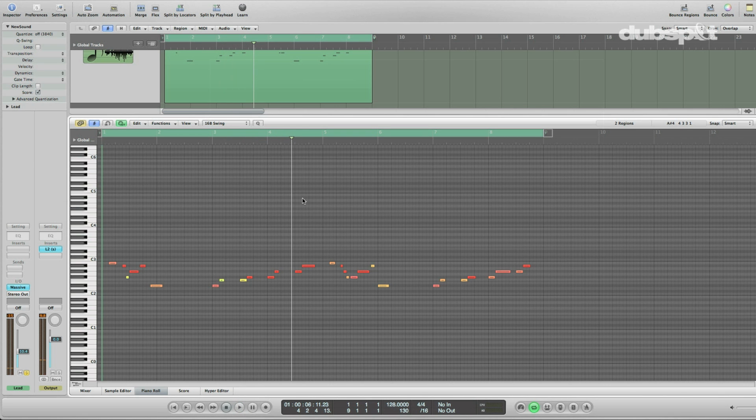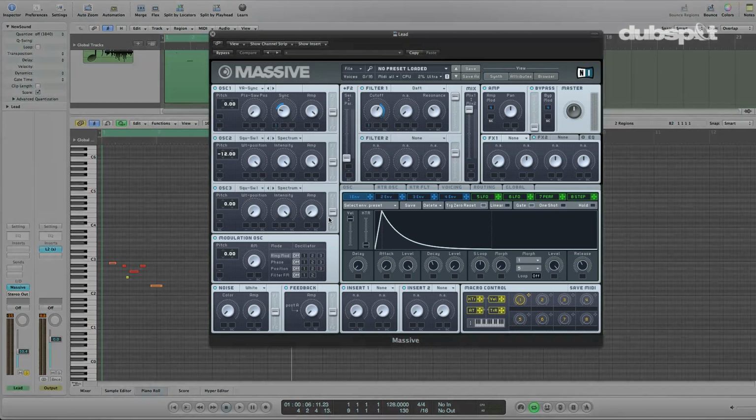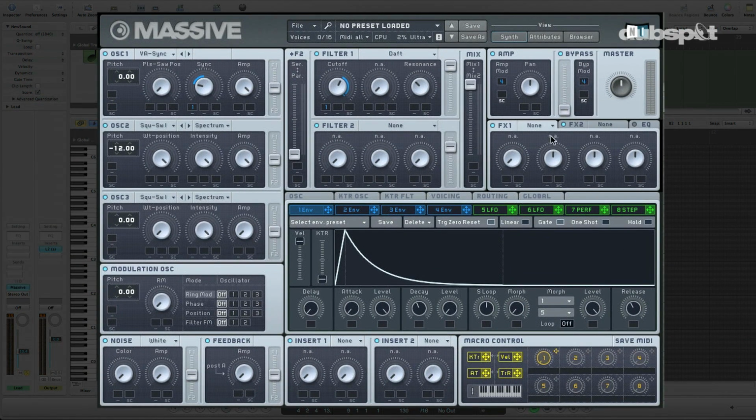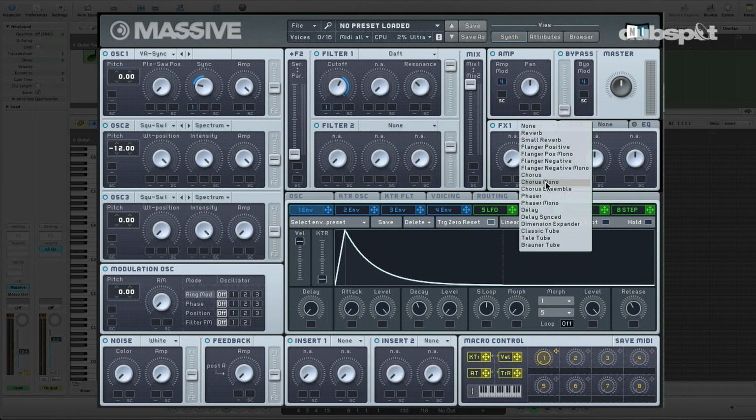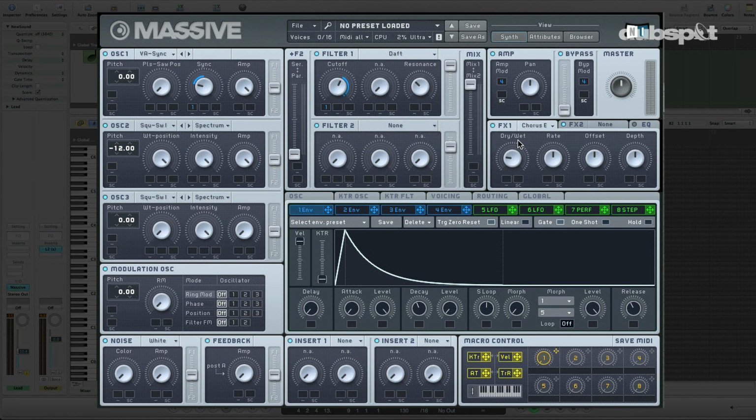Yeah, I like that. It's making it so that not every note sounds exactly the same. We've got a little bit of movement to it, and I really enjoy playing a sound that comes to life as I hit keys harder or softer. So now I'm just going to do 2 extra quick things. I'm going to add a little bit of chorus. Okay, what the chorus is going to do is it's going to give us a little bit of stereo depth. It's going to really drive home that nice sort of retro vibe.